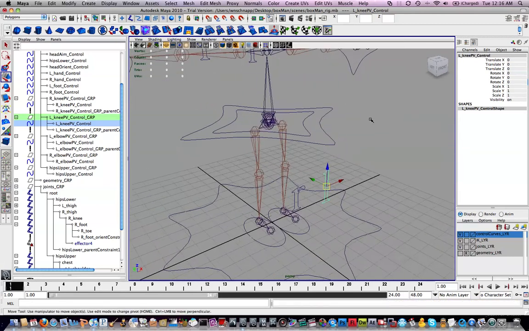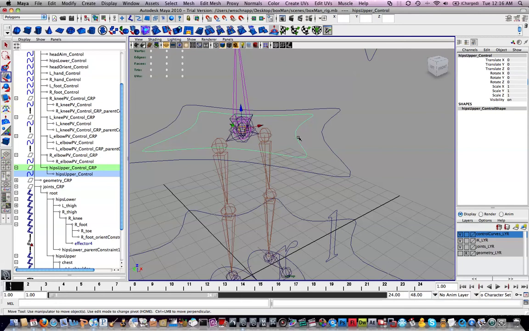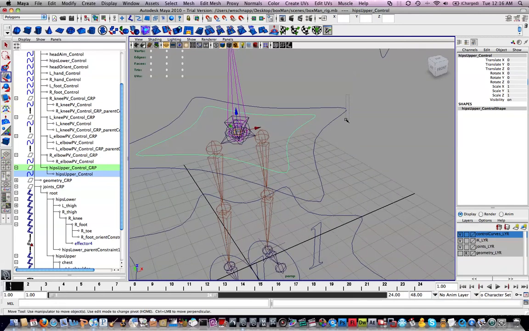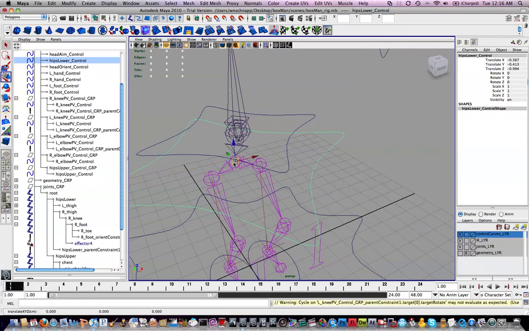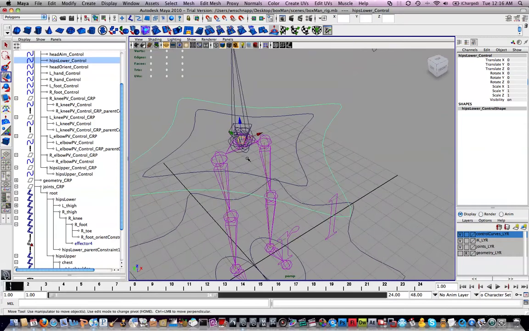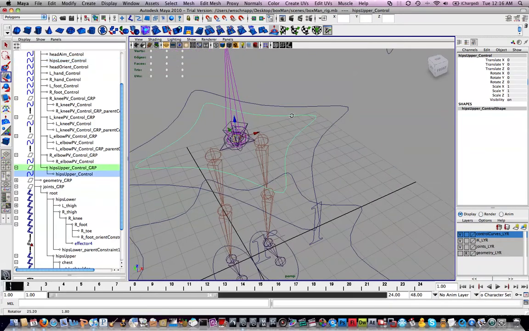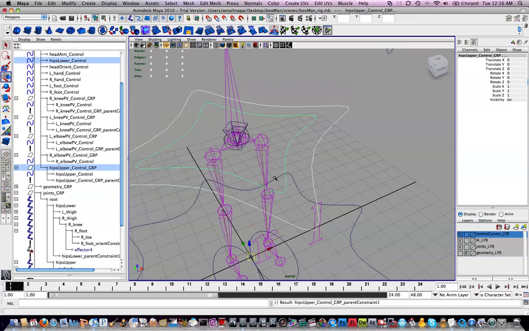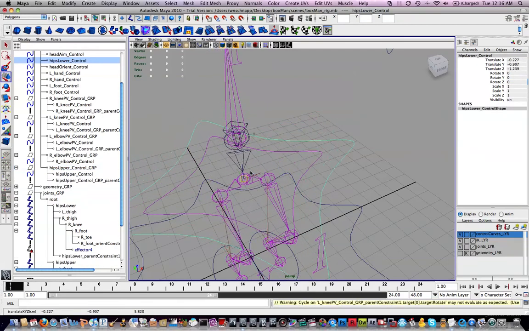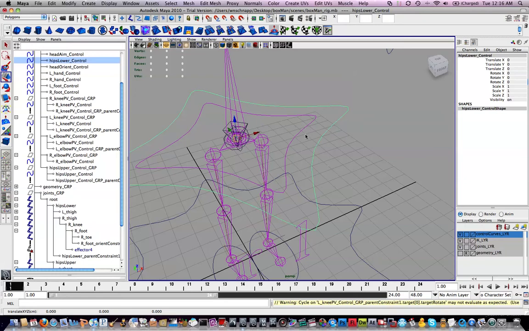Alright, so at the end, I grouped the hips upper control in its own group, and I parent constrained it to the bottom hips control. Sorry, not yet. We lost the lower half of our body. Alright, sorry. So I'm going to go ahead and parent constrain the hips upper control group to the hips lower control. I'm going to select this as my master, control or Apple select the hips upper group, control parent constrain. So now when I move my hips lower, this control does move, and that's correct.